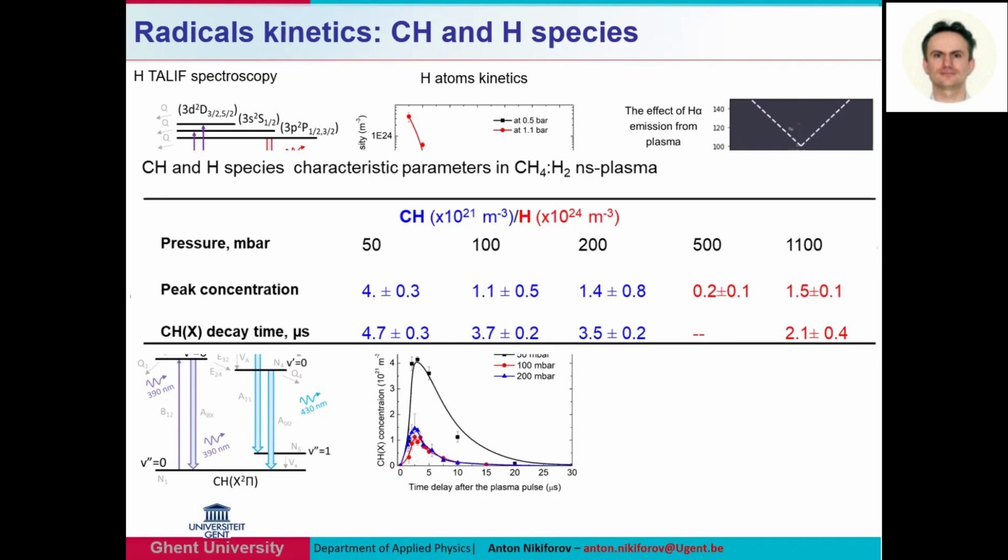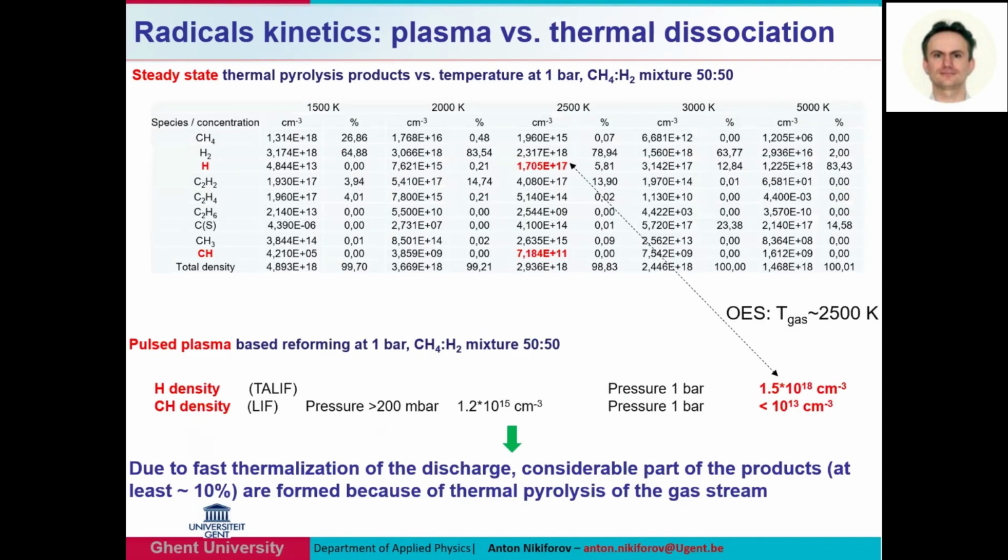Since we know all of this from the experimental data, we can do a quite interesting study. We can run a simulation, and in the simulation we can simulate what happens with the thermal chemistry. We know the temperature in the gas phase. We know how the temperature is changing. If we put this in the simulation, we can see how much methane will be dissociated and transferred to different products because of the heating. And this is what we did.